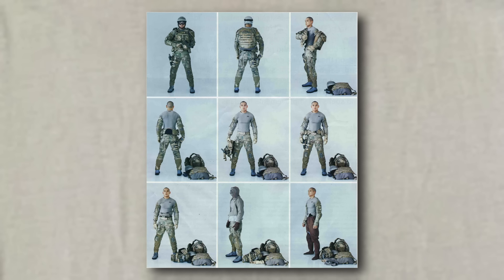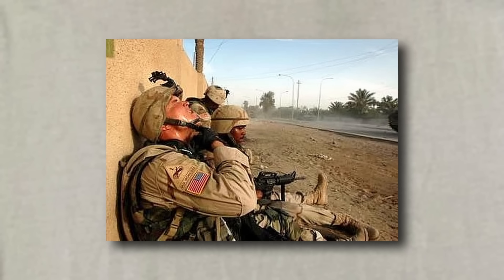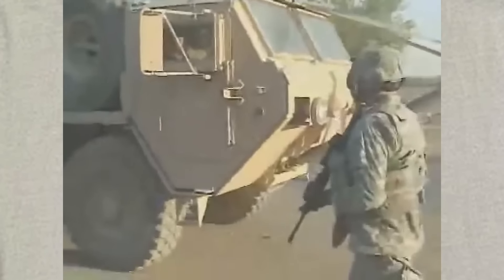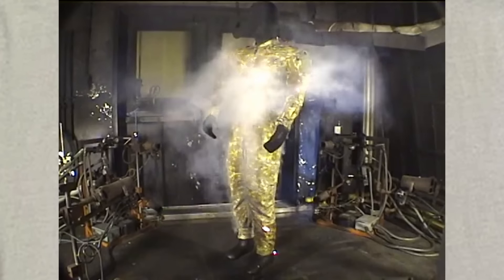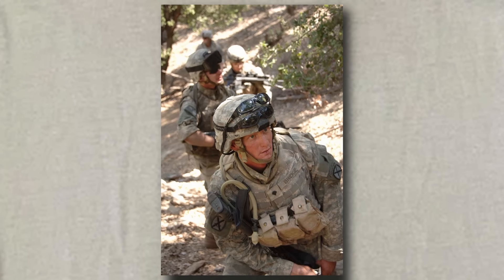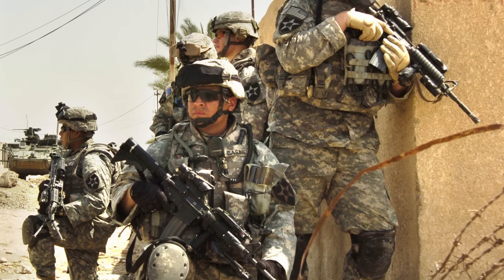When looking at prototype shirt designs associated with some of the modern and future soldier initiatives, they have a lot in common with what emerged. However, it wasn't really the sweat and heat retention problem, nor the idea of a future warrior system, that ultimately caused the US military to actively work on a solution — but rather one much more dire. Due to an increase in improvised explosive devices, or IEDs, in both Iraq and Afghanistan, many were at risk whilst traveling long distances along roads and trails — exponentially more so those assigned to logistical convoy operations transporting goods and materiel essential to the war effort. This led to an increased focus on creating flame-resistant army combat uniforms for those at risk. However, the material within them only added to the heat retention and airflow issues.